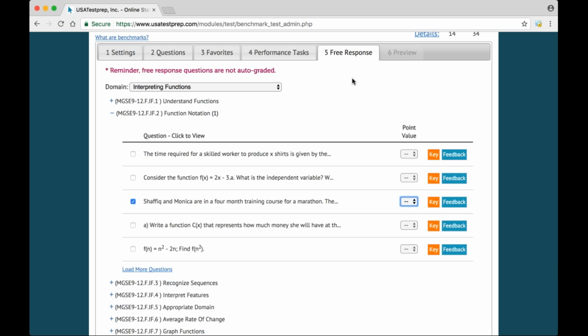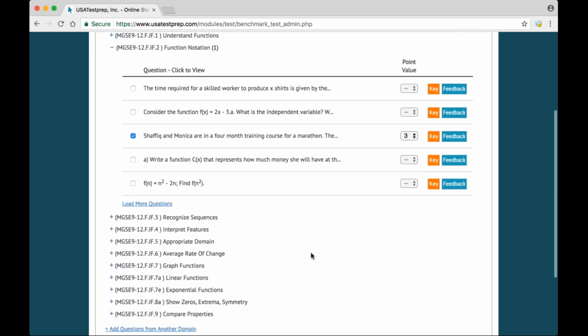So it was as though half of the benchmark score came from the free response, and it was weighted too heavily. So however many points you choose here, that's how many multiple choice or short answer questions it's worth, for the equivalent. So I'm going to make this worth, let's say, 3 questions.